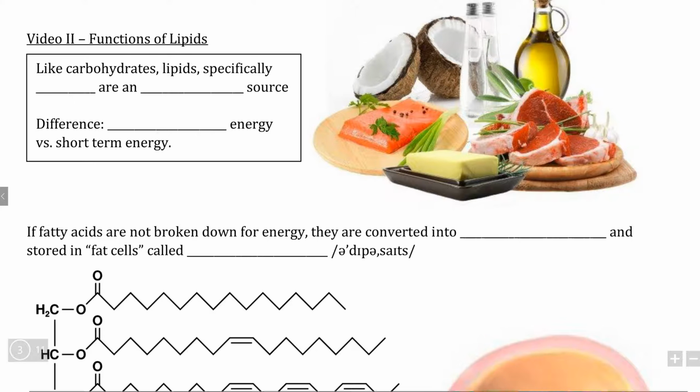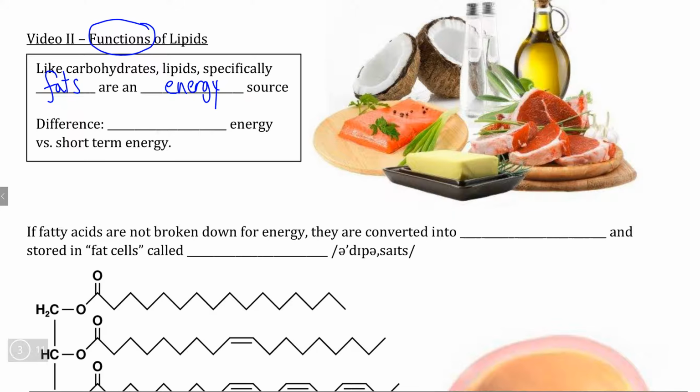Now that we've learned about the structure and chemistry of the different types of lipids, it's time to talk about their functions, starting with fatty acids. As we talked about previously, fats can be found in certain types of food, such as butter, oily food, and fat-rich meat, such as the red beef that we see here. And all of these are good examples of energy-rich sources of food.